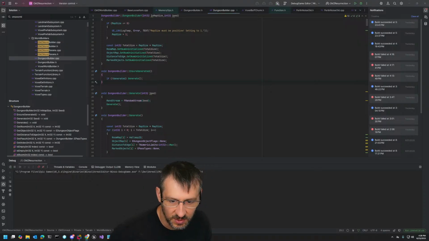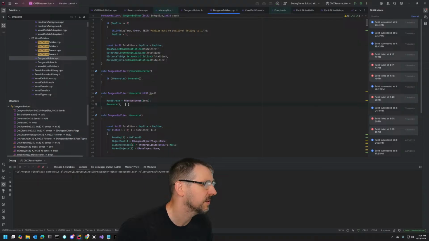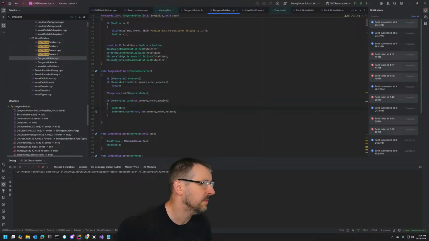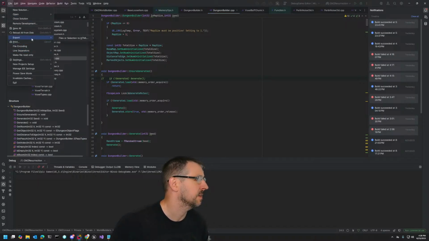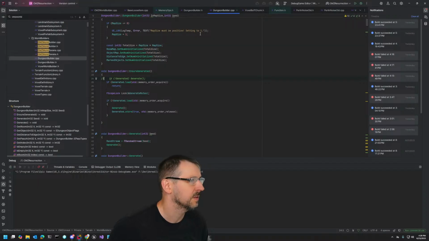In our dungeon builder, where we generate the dungeons, we have to use this here. This is the multi-threaded version of this.